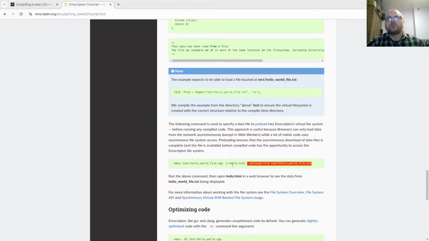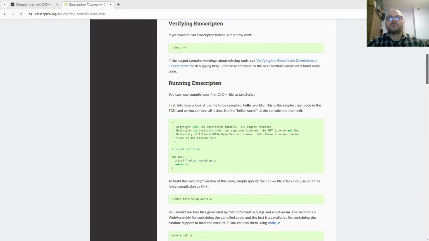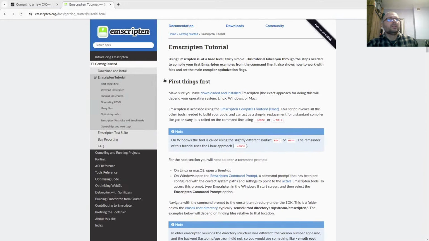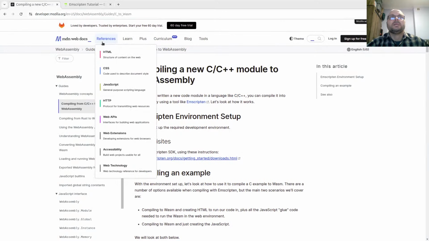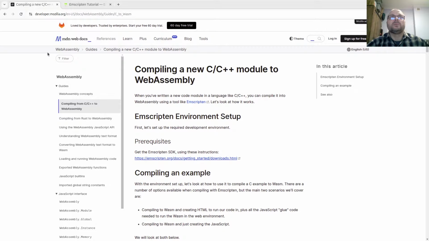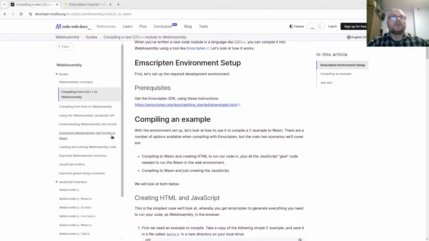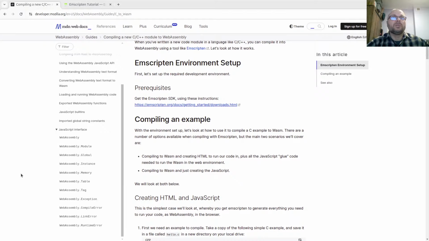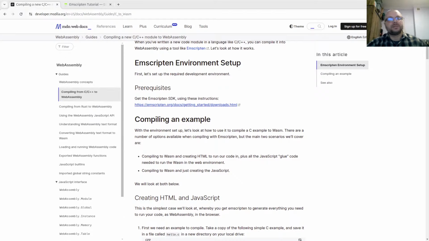And if you need HTML or JavaScript as output. Okay, yeah, I encourage you to check that website and read. There's a lot of information. Also, on developer.mozilla.org for WebAssembly, you can see how WebAssembly technology is built, and what interface it uses, objects, and such things.